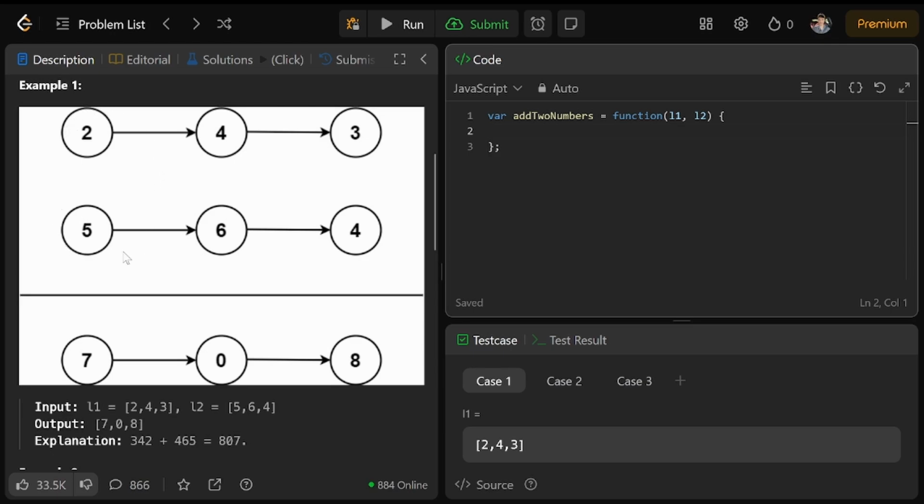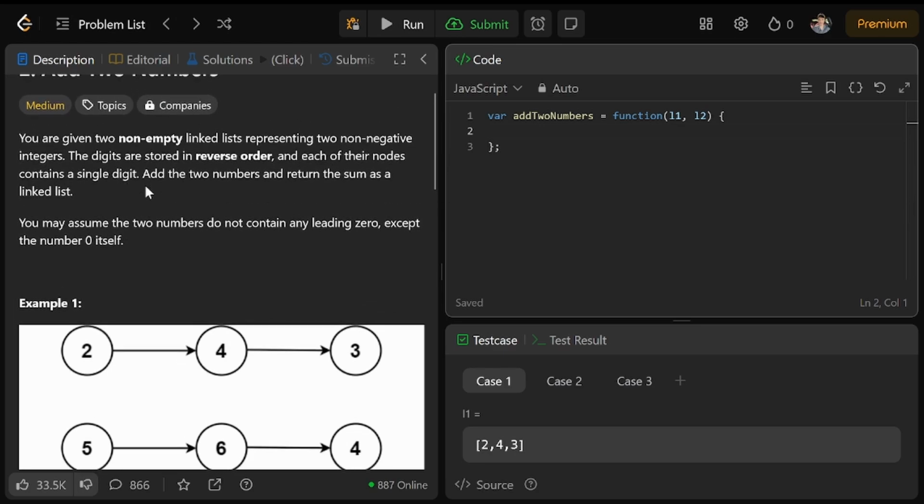So that makes it easy for us because we don't need to find the end and then start working backwards. What they say is the digits are stored in reverse order. And so we can simply iterate until we find null, which makes things easier for us.